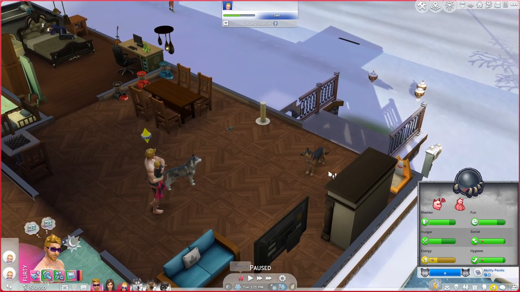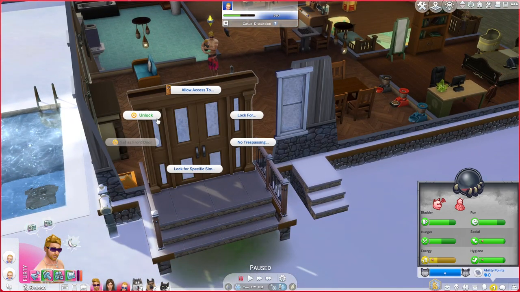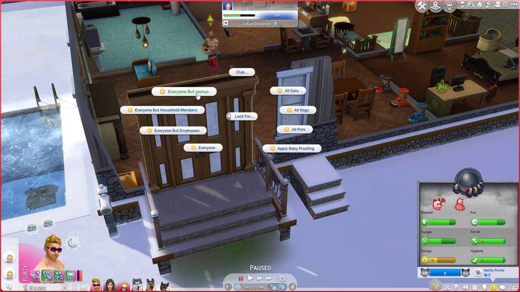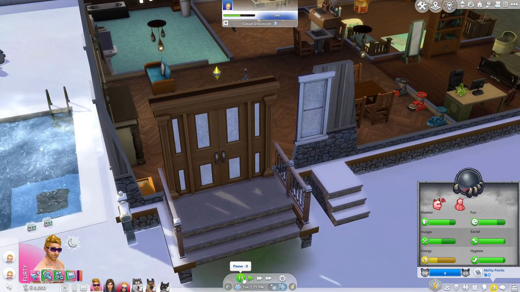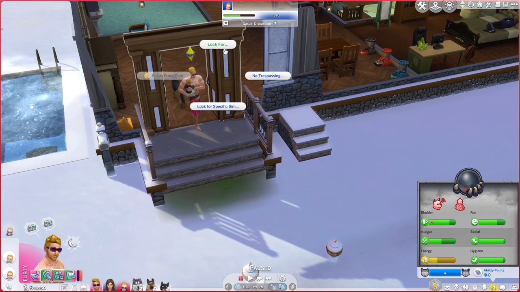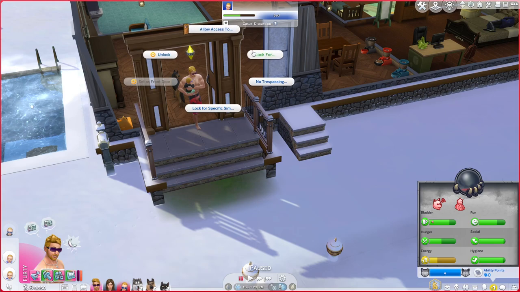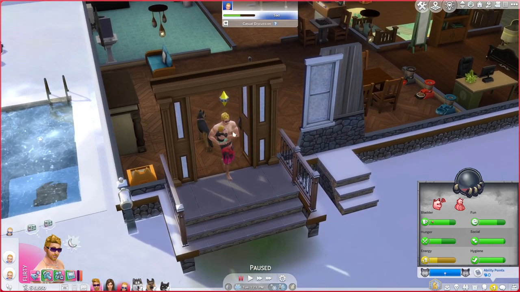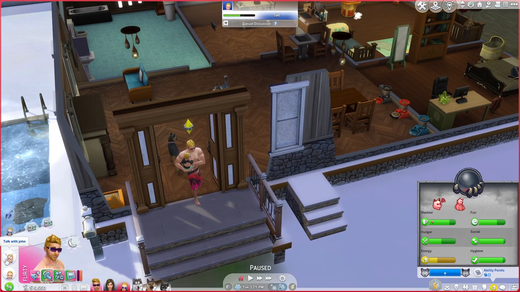He just stands there. Nope. Okay. Sorry. Not happening. Not happening. Unlock. Lock for everyone but Josh. All dogs, all cats, all pets. Apply for baby proofing. Everyone. Okay, cool. You go nowhere. If you go through that... Oh my gosh, unlock, lock for everyone but household members, and we're going to have to also do baby proofing, lock for specific sim, apply baby proofing too, and then you're going to put little John there. I can't talk with John.